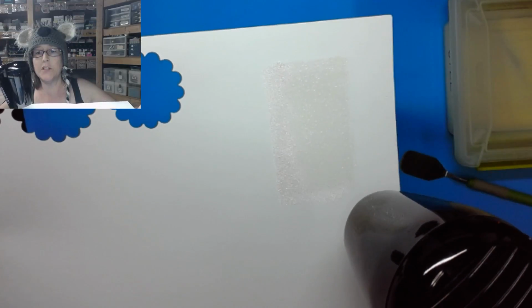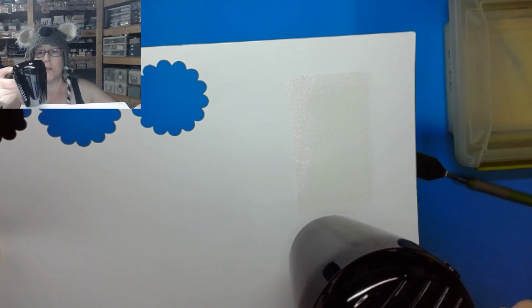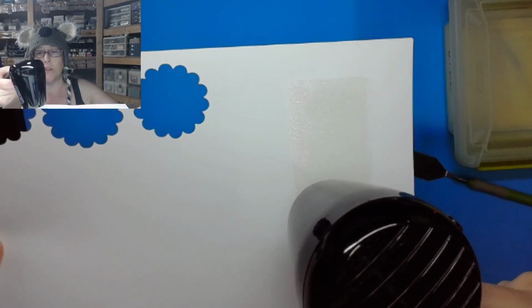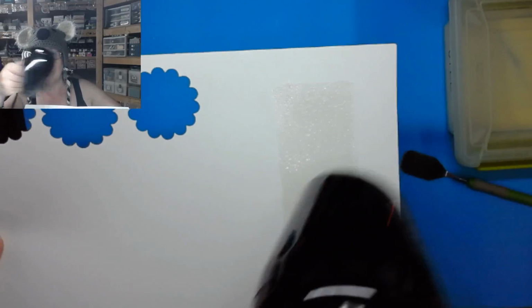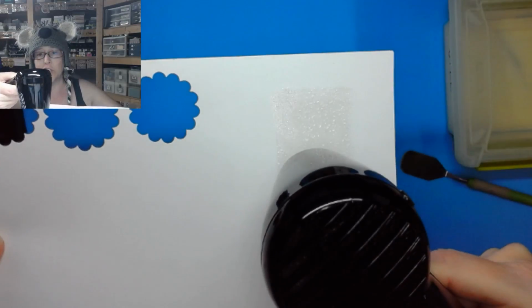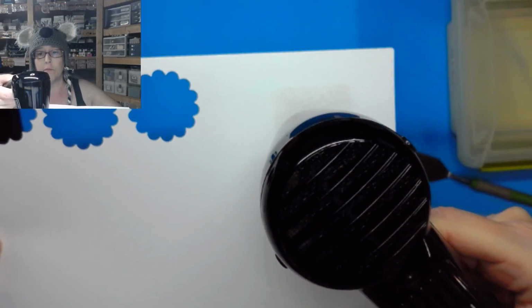So as soon as they turn shiny, I'm going to move on to another little spot, and I'm just going to kind of chase that with the heat. I'm not going to rock my blower all over the place like this. I'm just going to chase that spot until I see it all turn shiny.